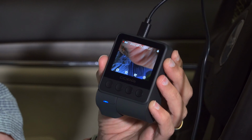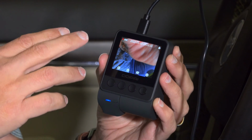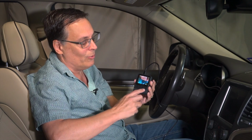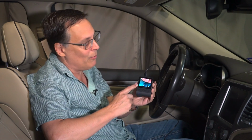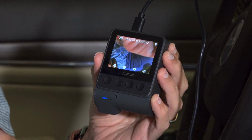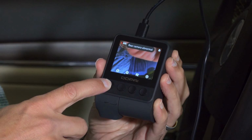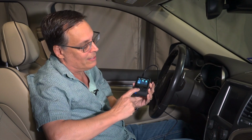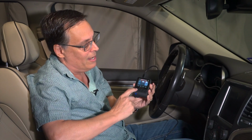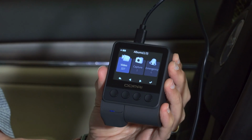On the front of the dash camera, we have the screen, and we also have 4 unmarked buttons at the bottom here. When the dash camera is off, you have no idea what these buttons do. There's no labeling on it. But when the dash camera does power up, it puts little virtual button indicators above it so you can see what they do. The first button here you use to toggle between the front and the rear cameras. The second button is the button that gets you into the settings, into the menu system. The third button you use here to review all of your footage.